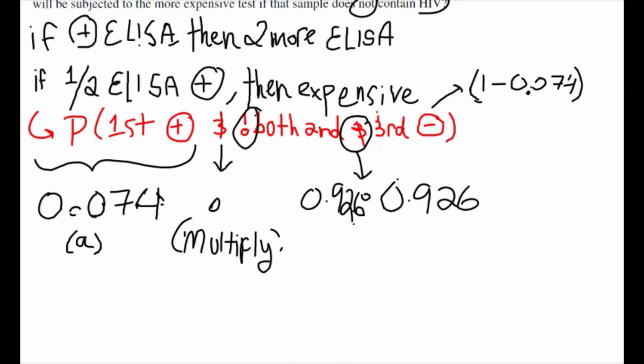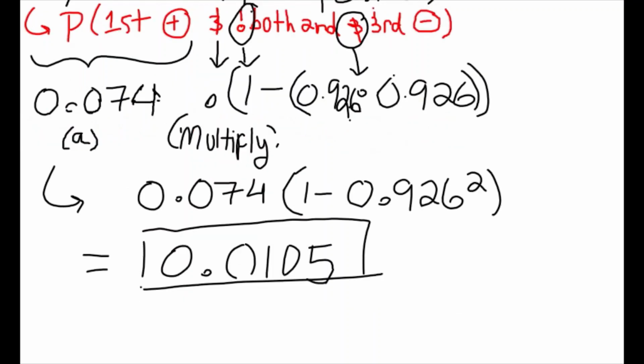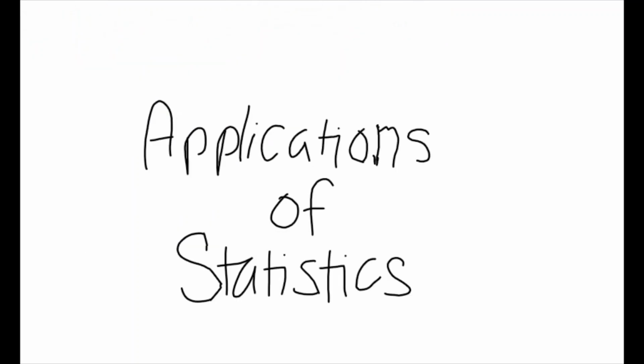Now again, this negation tells us to do the opposite of whatever the statement is telling, which we can incorporate into our actual statement by subtracting from 1 the product of 0.926 multiplied by itself. This leads to a more simplified numerical probability statement as 0.074 times 1 minus 0.926 squared, giving us a final probability of 0.0105. I hope this video helped you to solve this practice FRQ, as well as to see the applications of statistics concepts in other fields in everyday life.